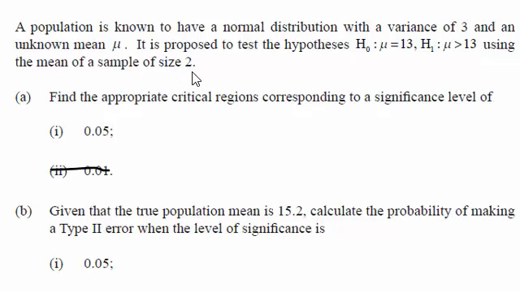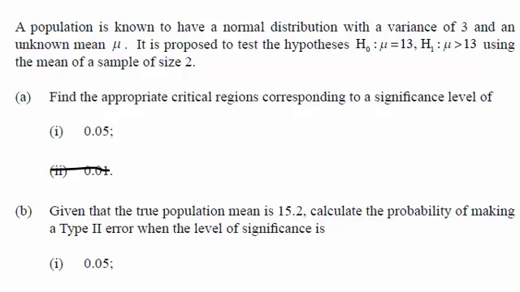But that doesn't make any difference because the population is known to have a normal distribution, and therefore the sample size is not important. In all of higher level, the central limit theorem always applies anyway, so we didn't really have to think about that. It's a central limit theorem question because we're talking about a sample mean. The other crucial thing, of course, is that the variance of the population is known, and therefore it's a Z test. They've set it up for us, and so it's a one-tailed test.